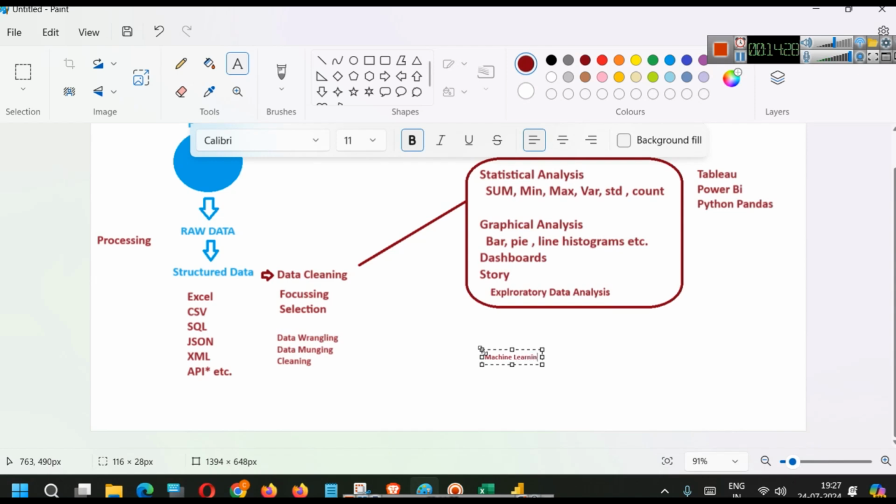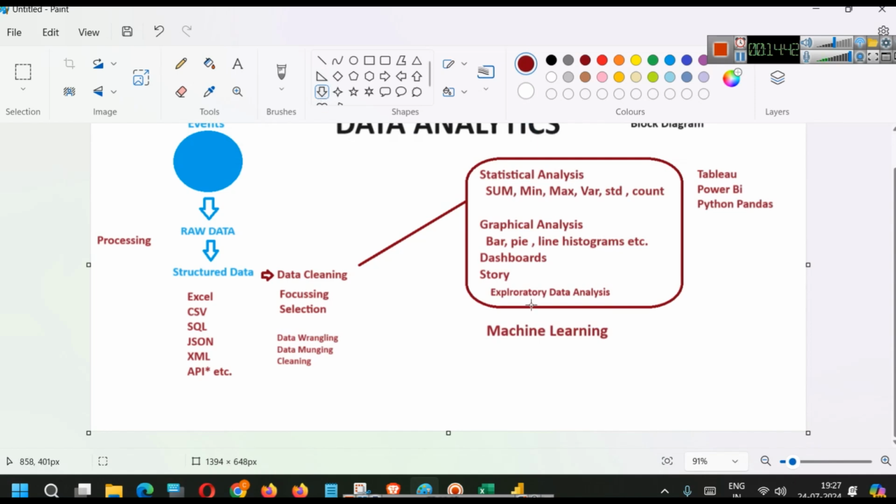Machine learning is a subset of artificial intelligence where we focus on creating models to solve a particular problem. So after you have analyzed the data, after you have drawn some conclusions, you will teach that to your machine, or your program. Like if you are doing forecasting, you will teach that to your machine. Forecasting is one kind of machine learning. Trend analysis is one kind of machine learning.